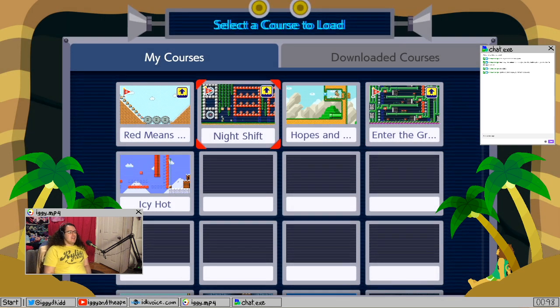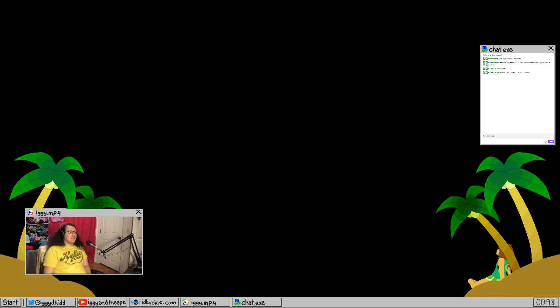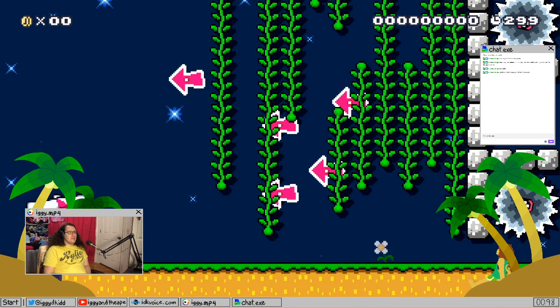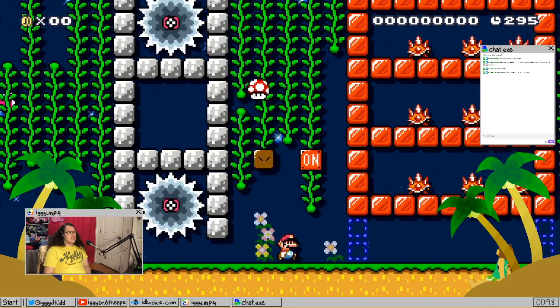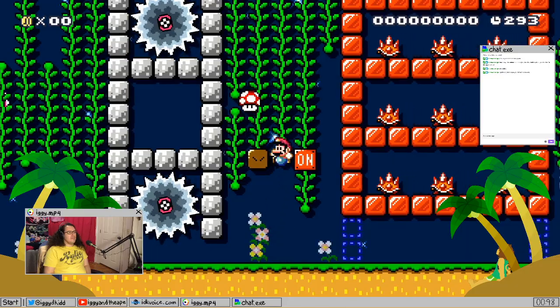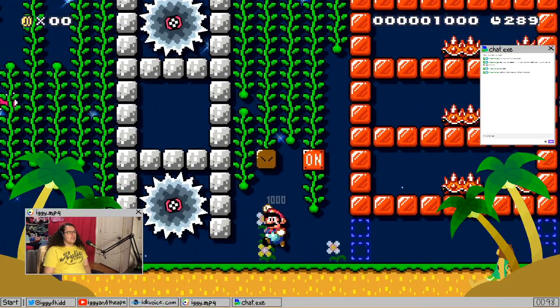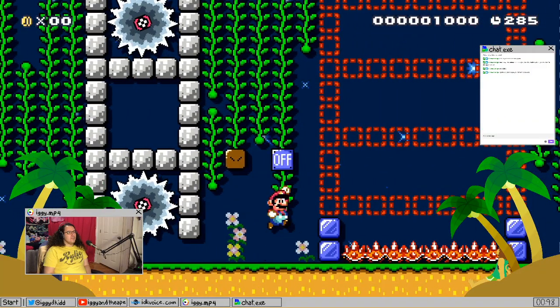So then we got Night Shift. And it's just kind of commentary in the descriptions of these ones. Then we go here. Whoop. And the mushroom bounces away from you in Night Town. And so you gotta do it. Whoop.